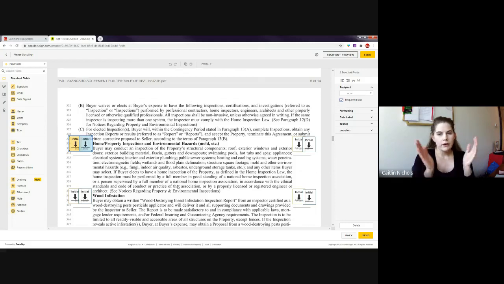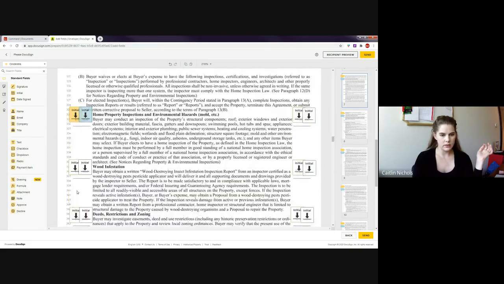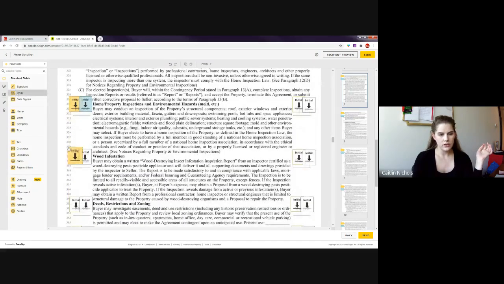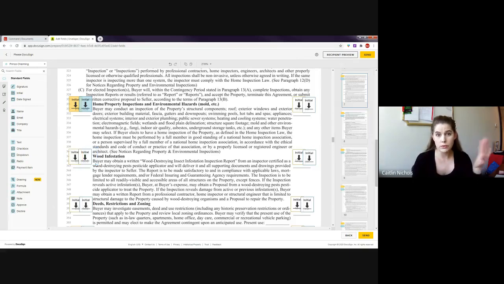I'm going to mark them as required and it's going to shade them in. You're going to want to make sure that you're changing the ones that are sitting here and not laying ones on top. Because if I just add new boxes on top, for Cinderella and Prince Charming, they get stuck underneath of each other and they'll sign the wrong one. Like they might accidentally sign the not required one and then DocuSign will keep telling them they're missing a field because the required one's stuck behind it. So don't do that. Don't just put new ones on top, edit the ones that are on the document.